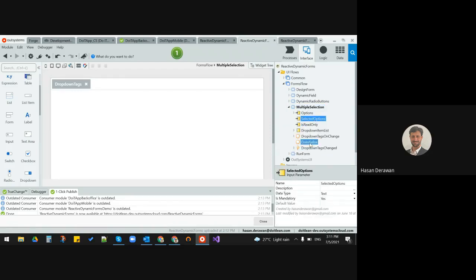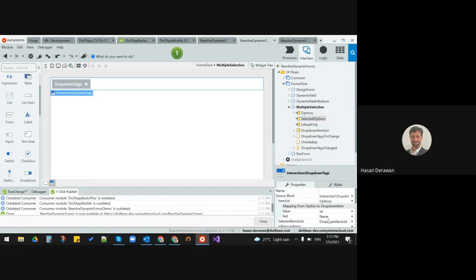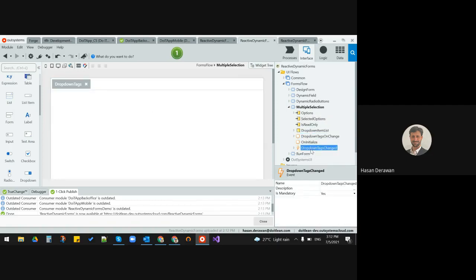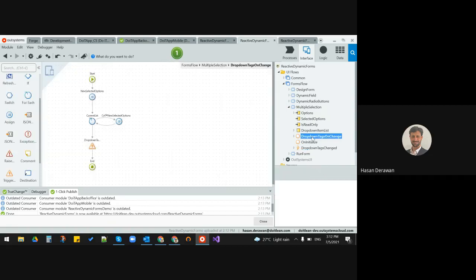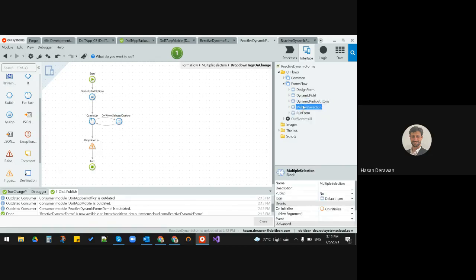In initialize I just split by comma and generate the list of values that this drop-down will take as a list of options. And whenever I change anything, I call this action, which generates the comma separated value from the list of selected values and triggers the value. So these are just helpful blocks.